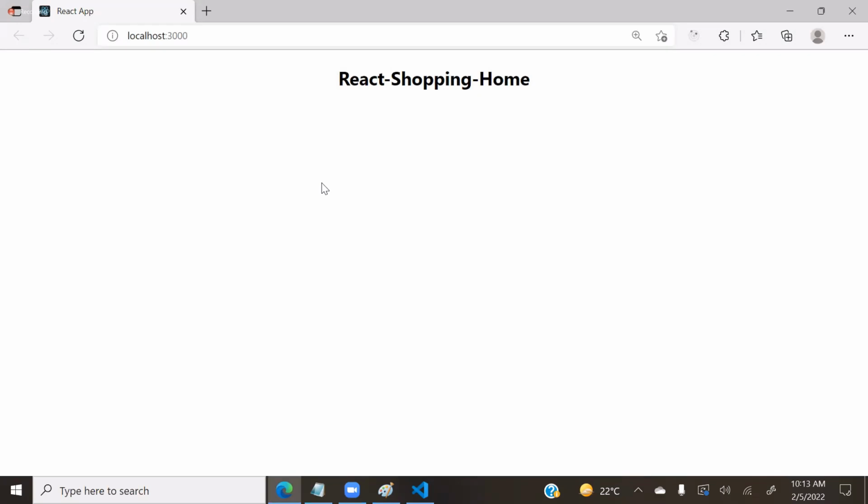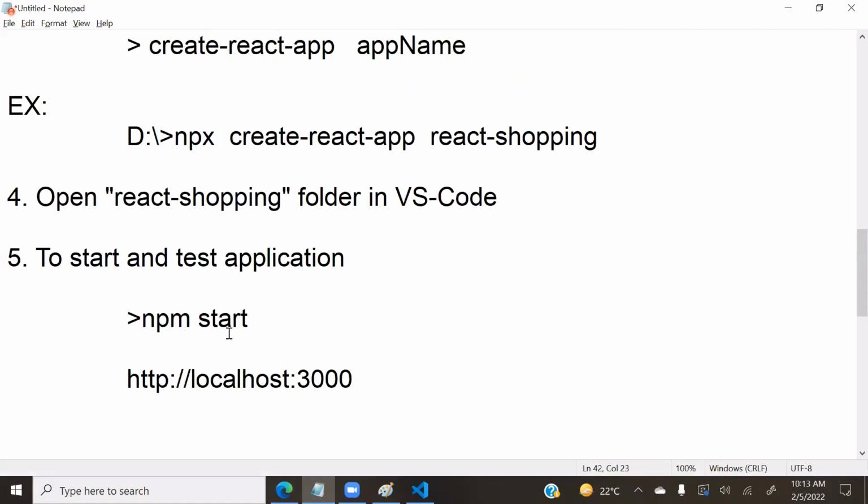That's working fine. That means the entire information is coming from a component. Who is rendering that component into your index.html? index.js. So which component, you have to define that. So here I will show you the technique now. That means how do we build our own components and design them? Let's see. So this is the basic thing.